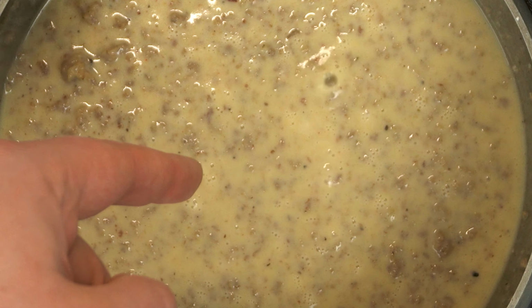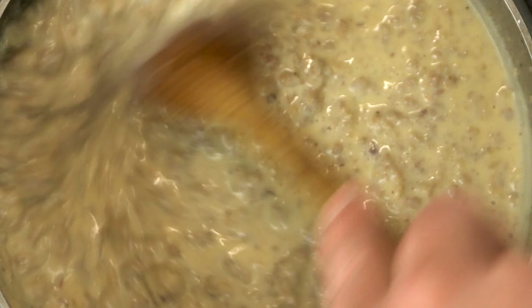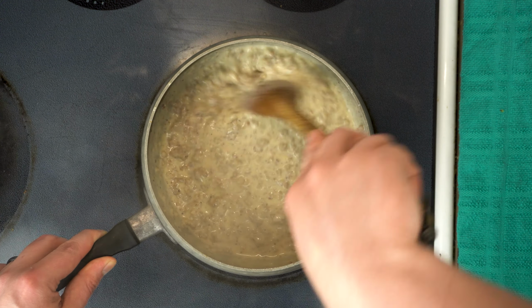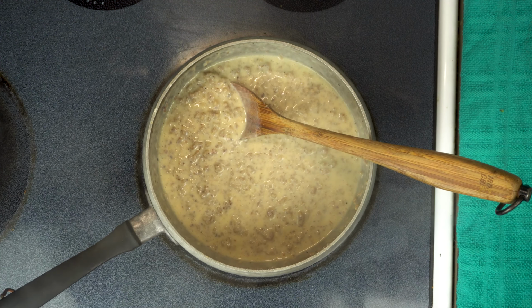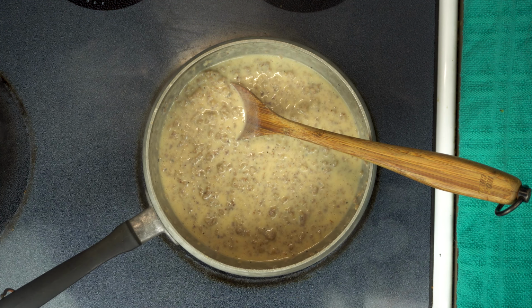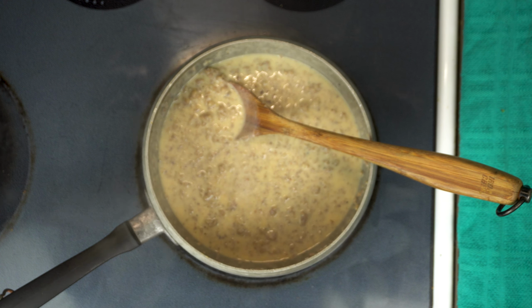So once we see those telltale little bubbles, our gravy should be as thick as it's going to get. So we'll mix that up and add more milk if necessary. But assuming we're happy with that, we'll go ahead and give this a taste for seasoning. You'll notice I didn't add any salt earlier. Well, if we need to add any, now is the time. Most breakfast sausage is pretty salty, but this still needed about another half teaspoon or so.